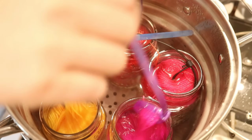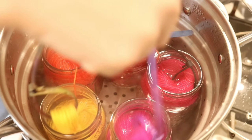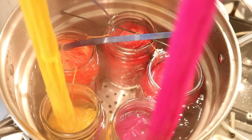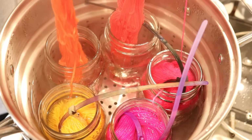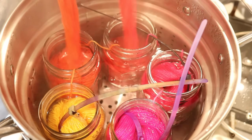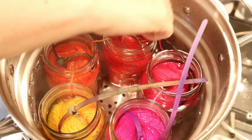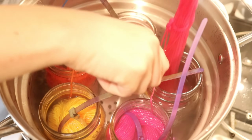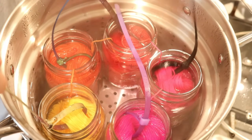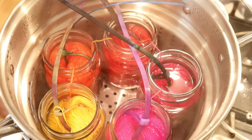I realized my goal was to go for neon colors, but I wasn't aiming for ultra saturated. I wanted more of a pastel neon was my original goal, and I got a little carried away when I was mixing up the colors. Oop, that's hot. Okay. There we go. I'm going to go ahead and heat this for another 15 minutes.